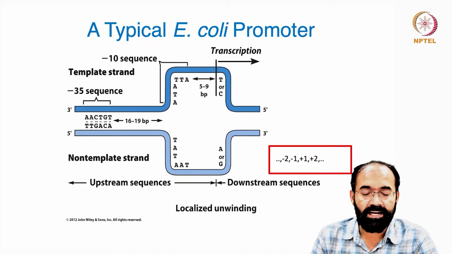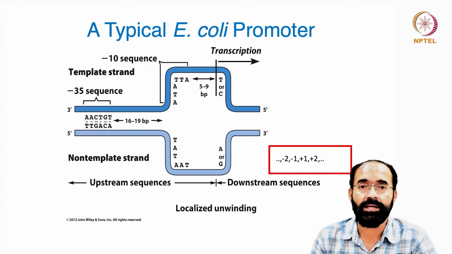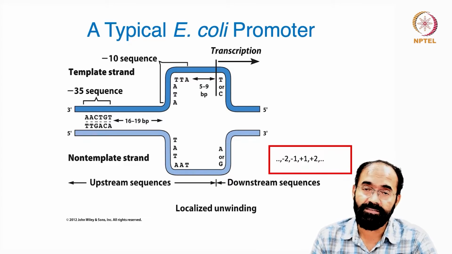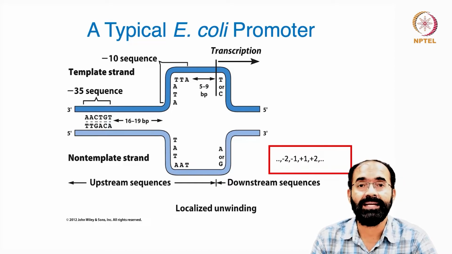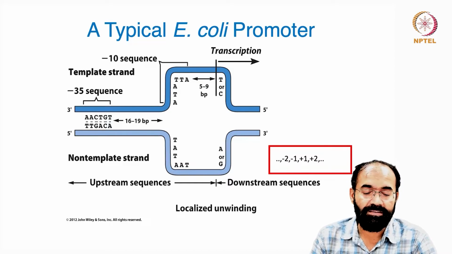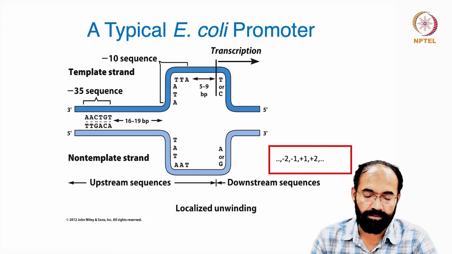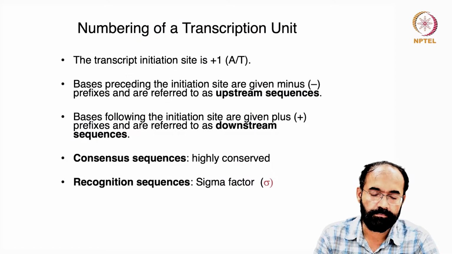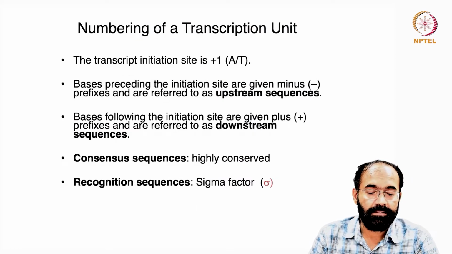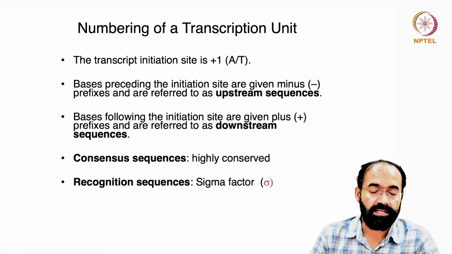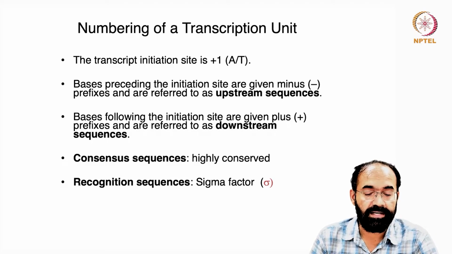And the localized unwinding is shown here in the form of a widened double strand, and this double strand is shown like a railway track, parallel for convenience. Actually it remains in a double helical form. For convenience we have opened it up and it's like a straightforward strand. And the numbering details are given for easier understanding in text.